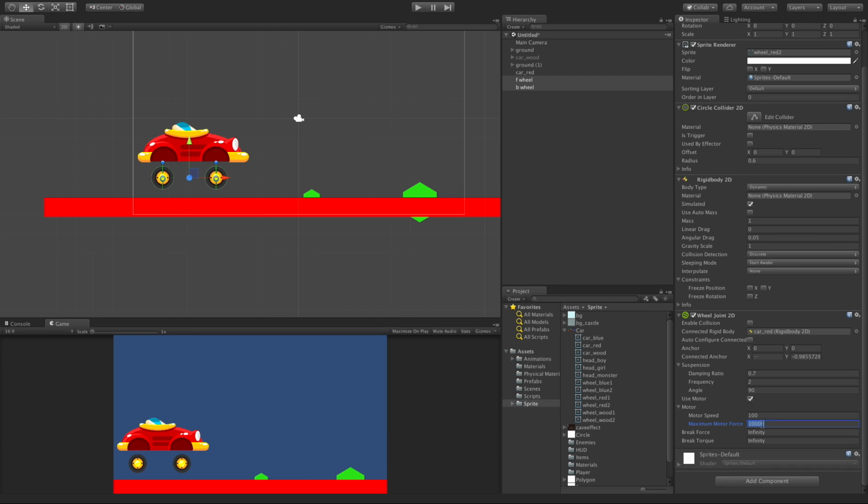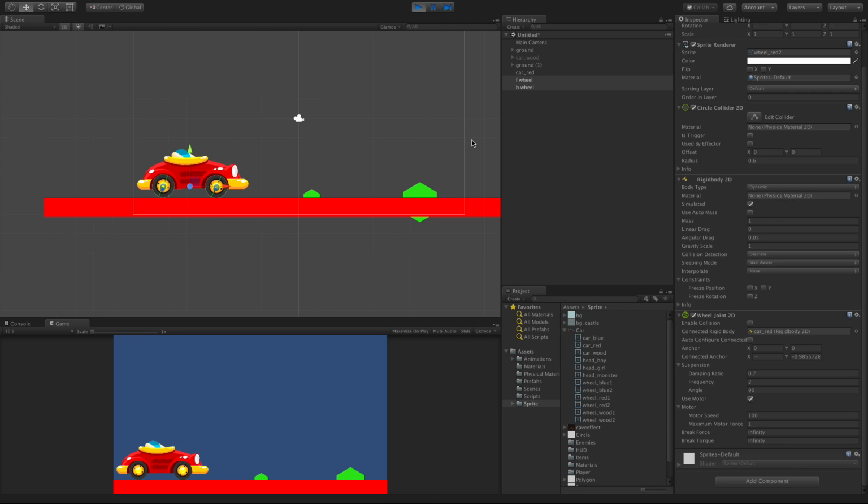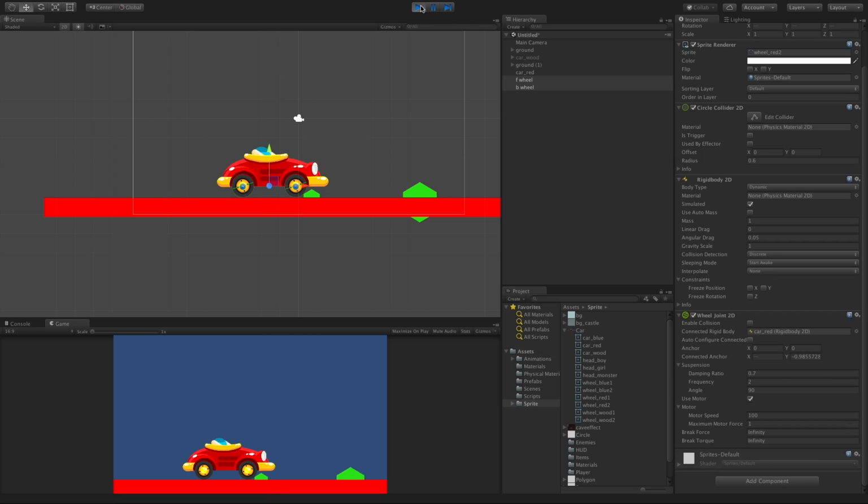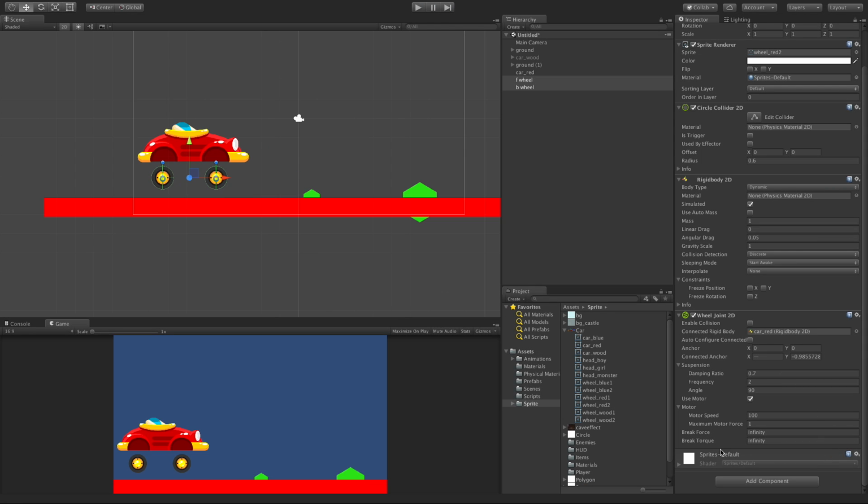Let's take a look at the maximum motor force. We'll turn this down to 1. While 100 is the maximum speed, we only have a force of 1 pushing it, and that's not enough to get it up over this hill. Eventually it could reach the maximum speed of 100, but it's going to take a while to get there. So if you're not worried about all the physics, you just want to know what it does: max speed is the motor speed, and acceleration is basically the motor force. I'm going to put this up to 100, and you can get really crazy with this, but you're going to have to play with the other settings before you can really start ratcheting this up or down.